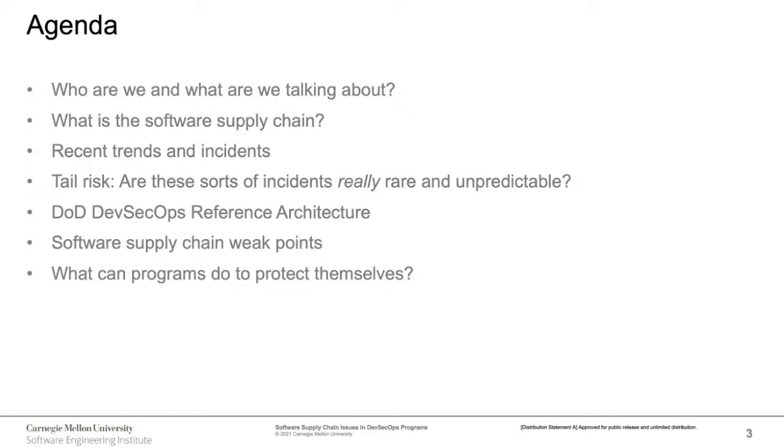So what are we going to talk about? Who are we, and why are Richard and I here talking about this? We'll introduce the software supply chain a little bit. It is unique as compared to, say, some physical or traditional supply chains. I want to take a look at some trends and recent incidents that have attacked or affected the software supply chain, to give you an idea of what could happen in certain cases.